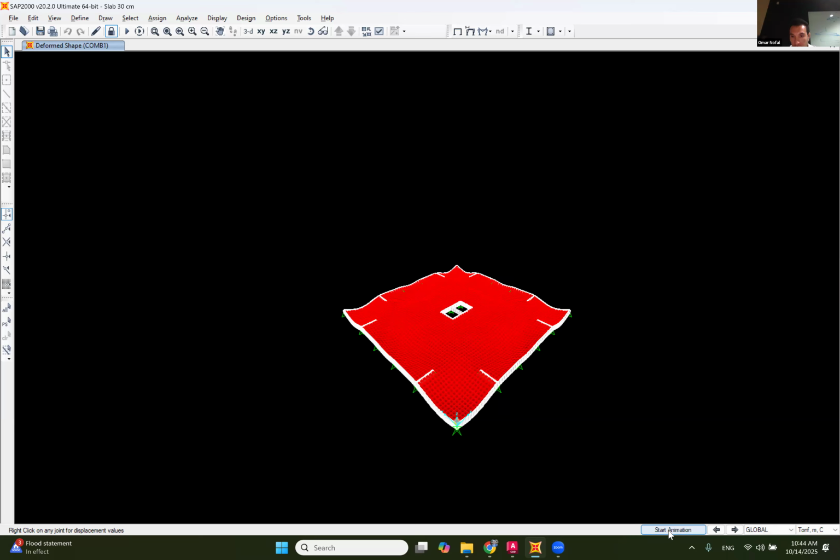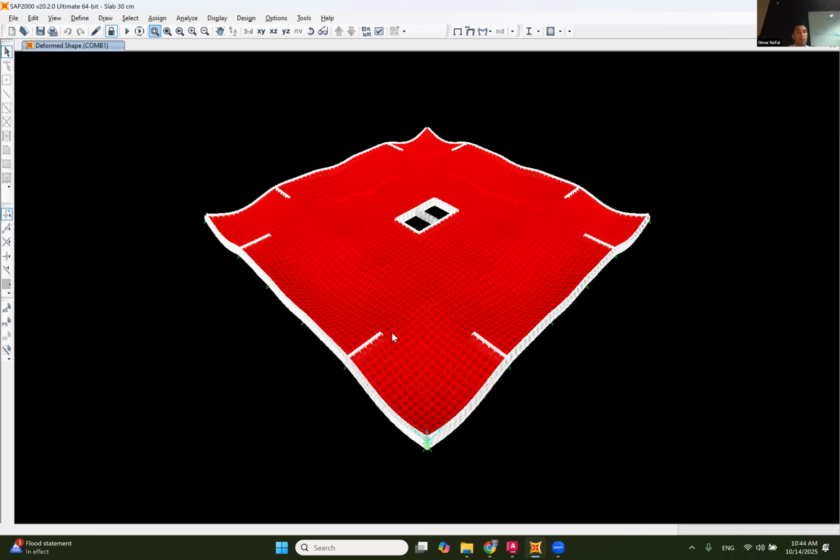So if you set the animation... But how can it be? Wouldn't those be considered walls? Shouldn't they be? What is your question again? Why are the beams affecting them? Here, aren't those supposed to be walls? Which one? Yeah, this is the beam. Those are beams.